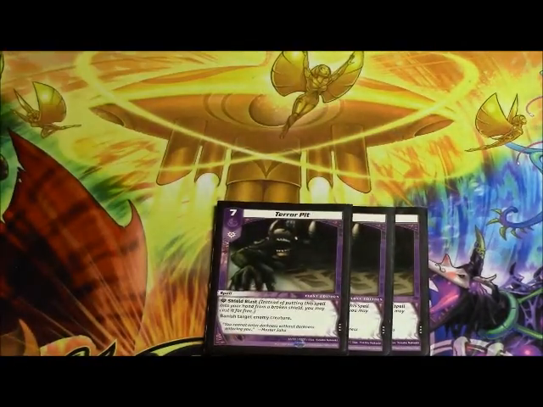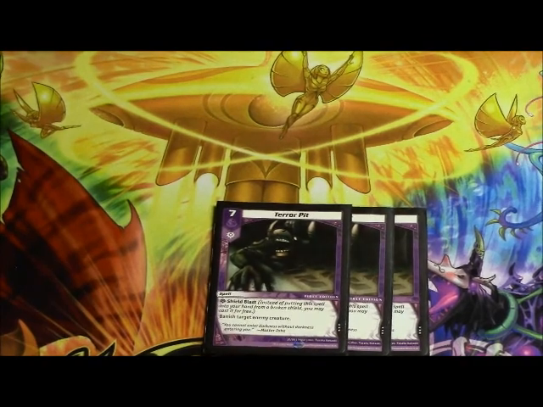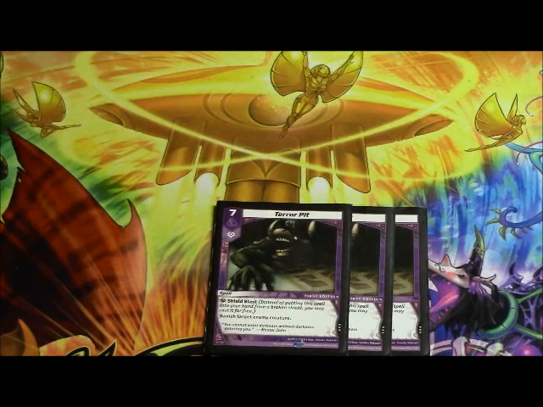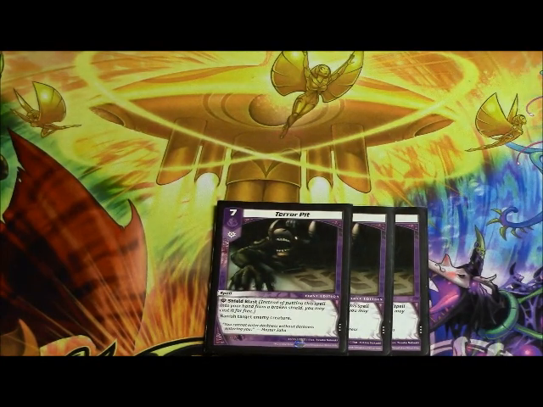Three Terrapit, general removal. These are basically your Doom Blades, if you will, or your Murders, or whatever you want to call them. I guess Murder's a better card choice name for any Magic the Gathering players on the site watching this video. It's just all around kill your dude. It's instant speed if they hit it as Shield Blast. I mean, it's a staple, guys.